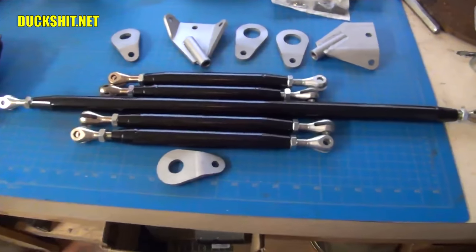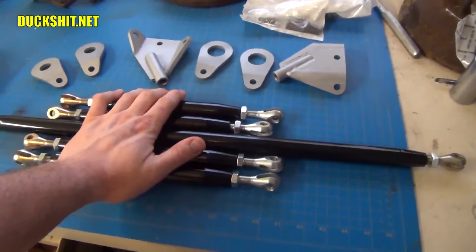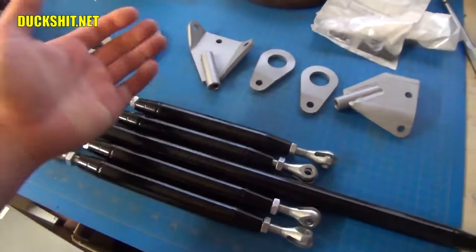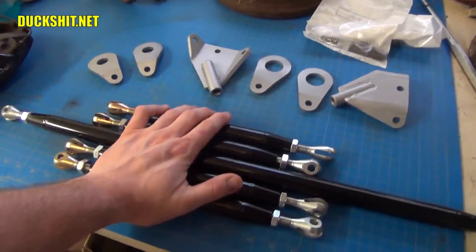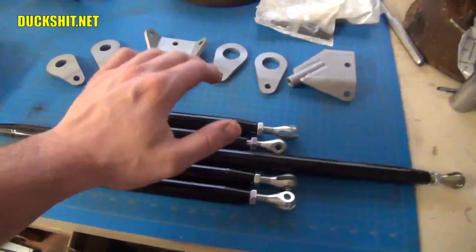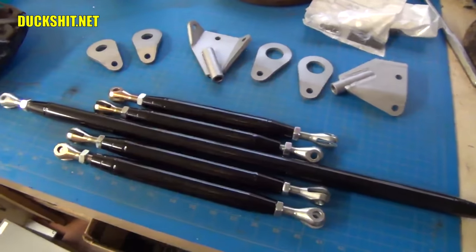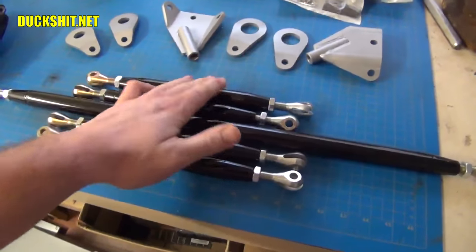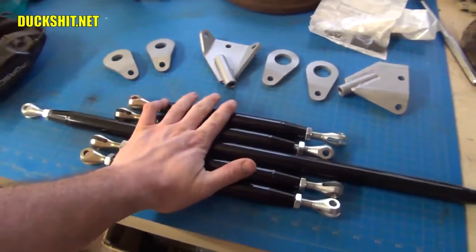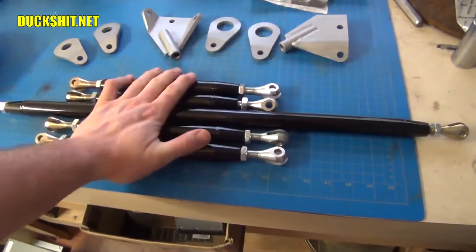While it continues to rain outside, I figured I would show you real quickly what I've got. This is something I had actually been looking at for a little while and was going to do anyway. Because I had done so much cutting work to my rear shock towers and reinforced them — they're probably strong enough — I wanted to put something in place that would keep the shock towers less likely to break, to not only stabilize the shock towers but also everything else in the rear end.